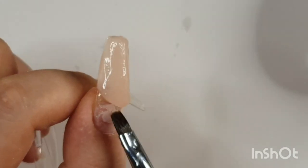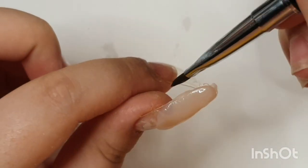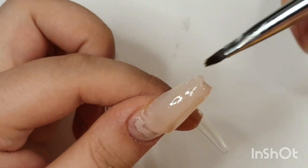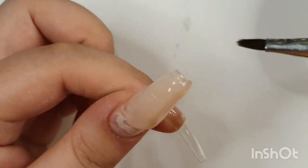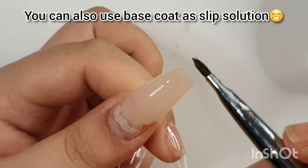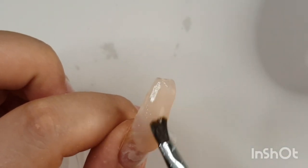So you apply the polygel to the tip and you just mold it around with your brush, making sure to dip into the slip solution when you need to. By the way, slip solution is essentially rubbing alcohol. Just gonna say that. So anything like isopropyl alcohol, if it's 70% and up, then it will work.